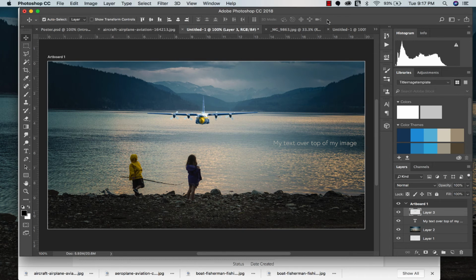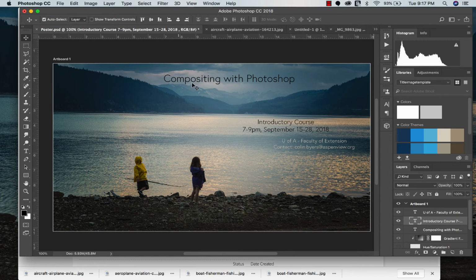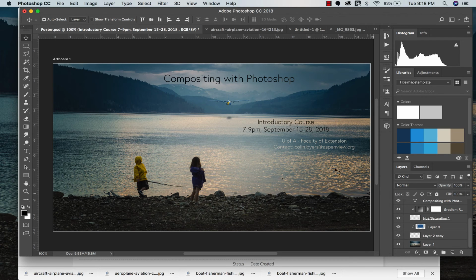So I don't want to let the cat out of the bag just yet on how to do the rest of this, but just to show you in a nutshell, there are a number of layers. One is the plane, which has been resized. You can see there's a little bit of white on top, so I've added a clipping mask to hide some of that. I've added a hue and saturation adjustment layer to a copy of the plane, which I blurred to make a shadow, and that's basically it in a nutshell. If you want more information about how to do this part, which is going to take longer than 2 minutes, I'll be more than happy to create another video for you.